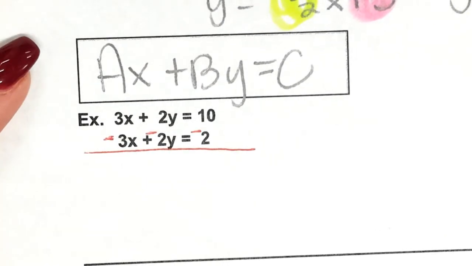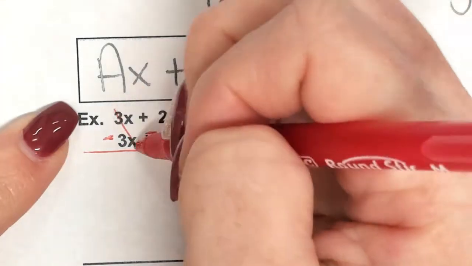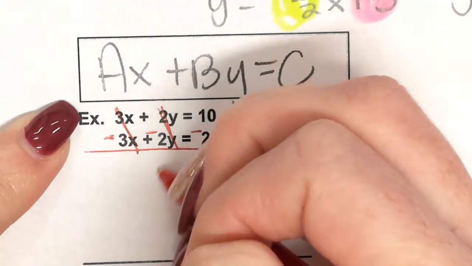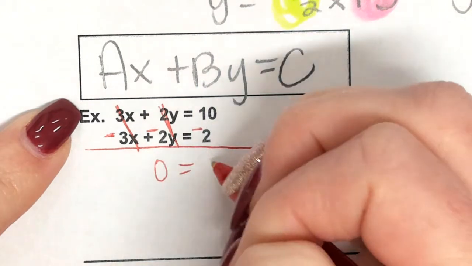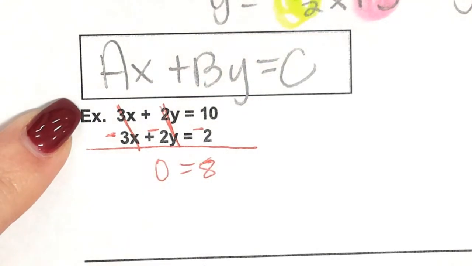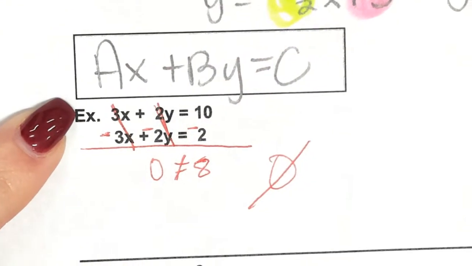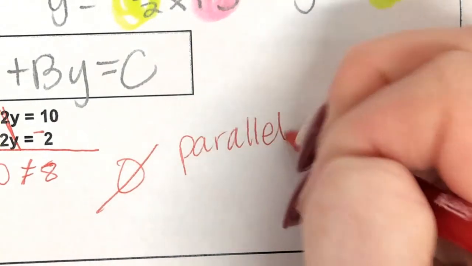Now can I go eliminate? Do these two eliminate? Okay. Do these two eliminate? So I have what on the left? Okay. What's 10 plus -2? Does 0 equal 8? So that means no solution. They are parallel lines.